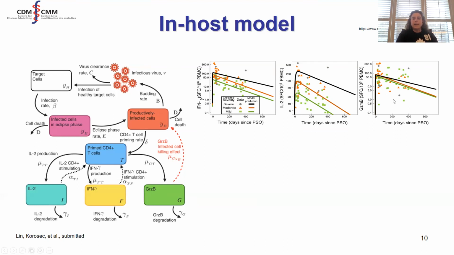And so we get this data, and what we've been able to do is use this mathematical model on the left to look at the activity of CD4 T cells in the body and how that's related to interferon gamma, interleukin-2, and granzyme B, and then see how this activity differs in mild, moderate, and severe disease. As a longer outcome, we also can look at the memory CD4 T cells and see how these individuals, given the immunity that they would gain from a mild, moderate, or severe infection, how that can be aligned with protective capacity against other variants in the future, and then try to understand what their secondary infection might look like if they do get infected.